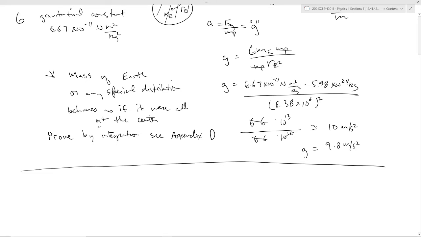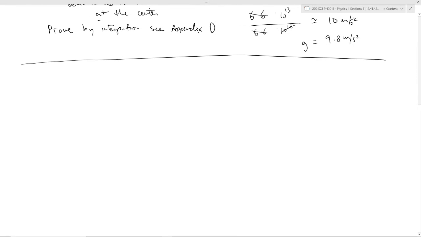And a couple other things that I wanted to mention with this is that, for example, you can modify little g by going to a different altitude. So, for example, the text talks about Mount Everest. So, kind of the same picture, but now imagine that you're on top of a little mountain that has some height. So Mount Everest is not a little mountain, but relative to the radius of the Earth, it's not very large.